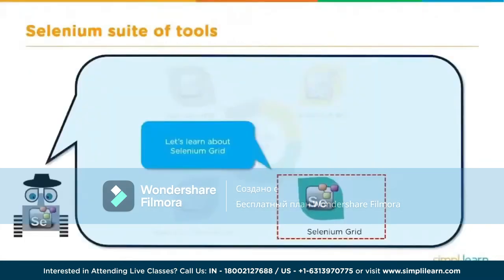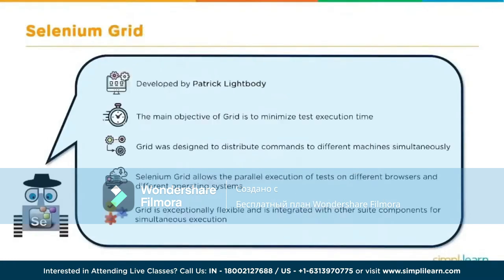Selenium Grid. So Grid is used to run multiple test scripts on multiple machines at the same time. With WebDriver, you can only do sequential execution, but in a real-time environment, you always have the need to run test cases in a distributed environment. And that is where Selenium Grid comes into the picture. So Grid was conceptualized and developed by Patrick. The main objective is to minimize test execution time. And how? By running your tests in parallel.